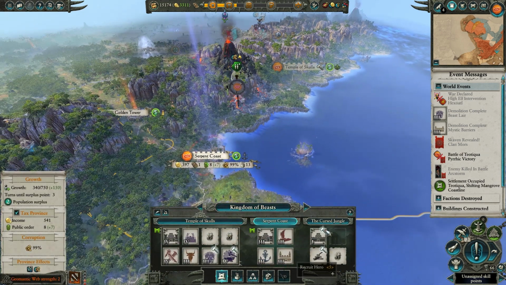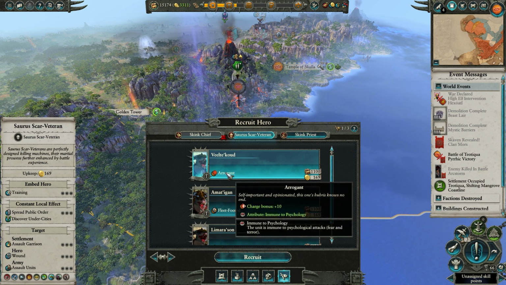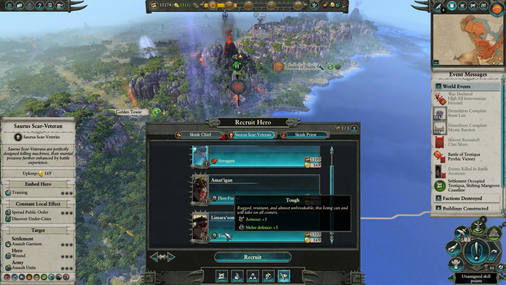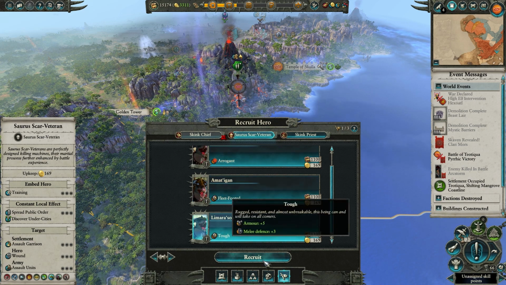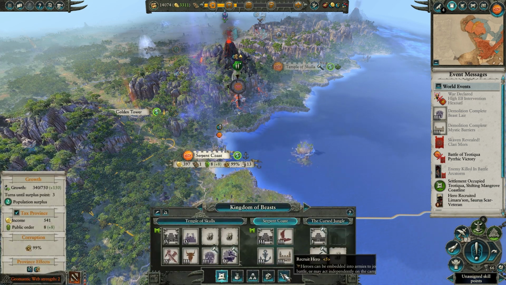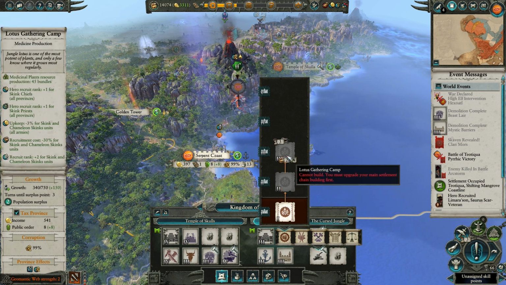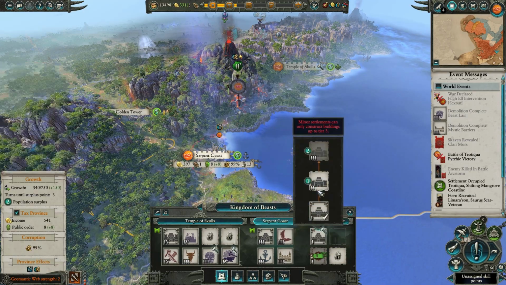And can we recruit a Source Hero? We can, actually. Cool. So we already got a priest in there anyway, and I may give one to Pragil, so we'll have a look at him in just a moment. Let's see, immune to psychology, 15% in Strider, or armor defense. Let's give you Limarison. They're actually making him a bit more of a better combatant. Likewise, if we... hang on a second. Yeah, I thought that would be the case, but I think we can get one anyway.